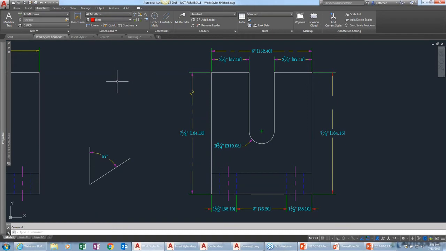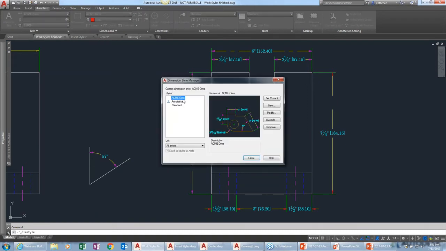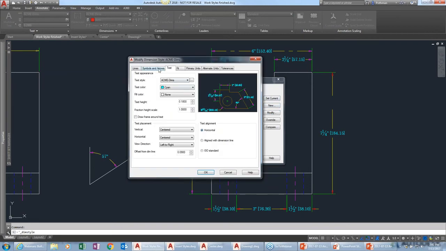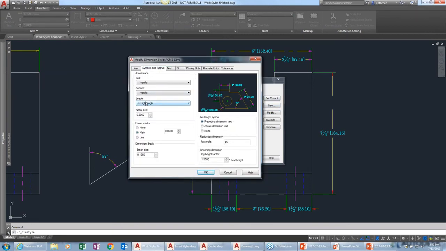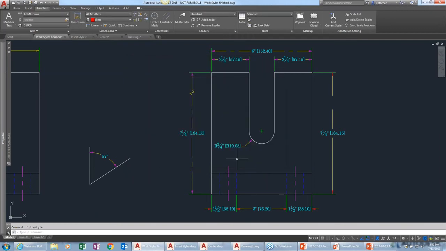There's one other thing. When I was in the dim styles dialog box, modify, under arrows, there was also this thing here for leader. And this is a little bit confusing, I think. The leader here is actually for the dim leader. It's not for an M leader. So it's not what you're specifying for the multi-leader. That's in its own separate style. But if I just type in leader, you'll see that that'll give me the little straight arrow type of thing. This is leader. So that's what that little arrowhead was for.